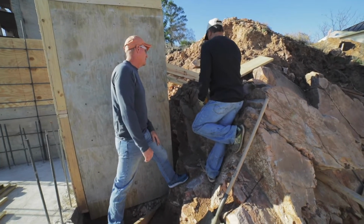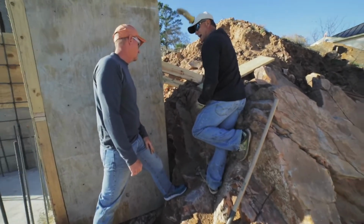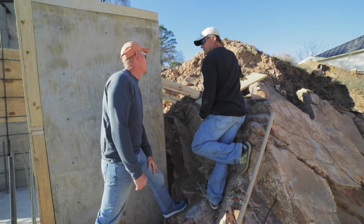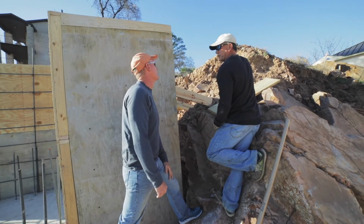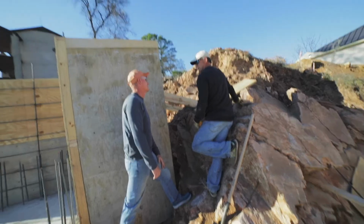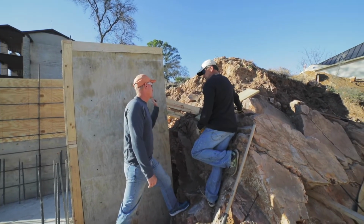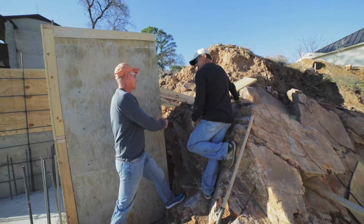Sounds great. This is going to have a lot of weight here because of the height of your seabed. You're correct. So maybe having one piece that goes up here won't have the PSI. Are we talking the depth is maybe four foot? Four foot, which we talked about yesterday. It's going to be 600 pounds of pressure at the bottom, which isn't that bad, versus 1500. Exactly. So we do that, take it across, and once we set these backside boards, we can come along and dowel into the rock for the rebar to go up.